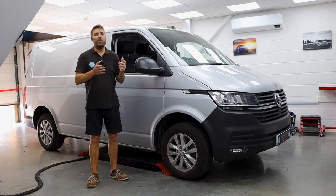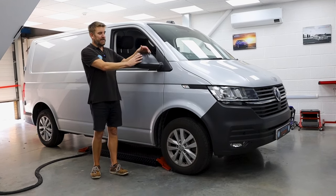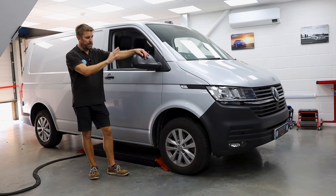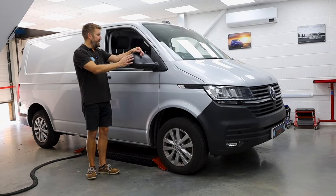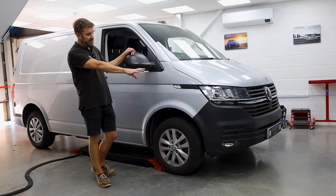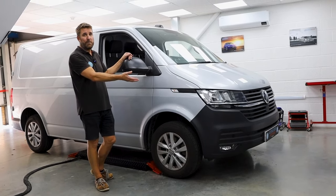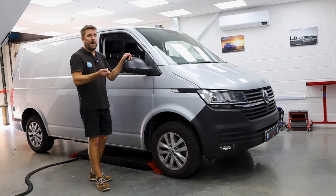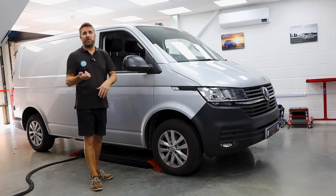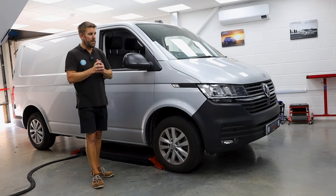Welcome back, guys. So we're done. Richard and Owen have been working hard on this T6.1 and the customer's sat in the customer lounge ready to be handed over. And this has had a bit of a facelift. Front fog lights all done. They're the halogen style fog lights, so that's what it would have come with from factory. Also, you've got the cornering feature so that when the engine is running and turning left or right, the corresponding fog light will come on.